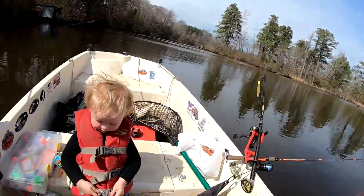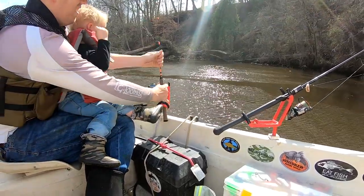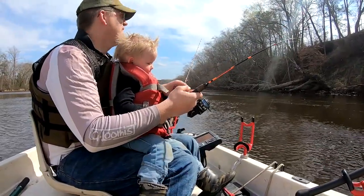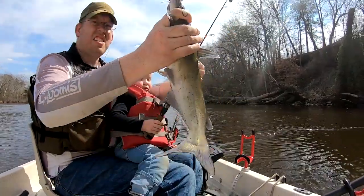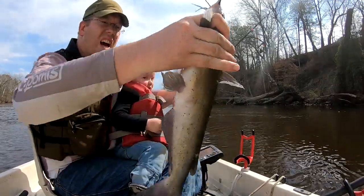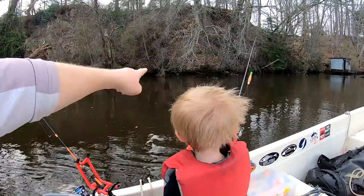We've got all of our rods out now and we're playing the waiting game. We'll give it another 15 minutes — Jake is playing with my bobbers and lures. Oh yeah, it's a big fish! It's a big catfish — a nice channel catfish. Look at that — that's a young one. See he's still got his spots. A family of muskrats right there too.